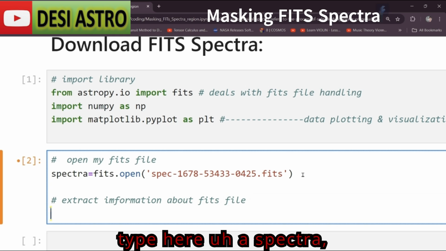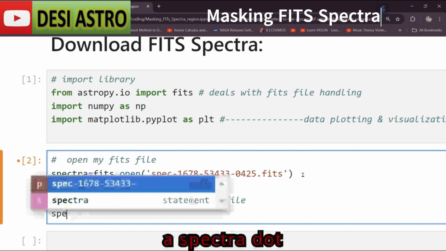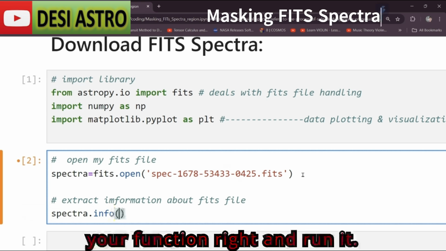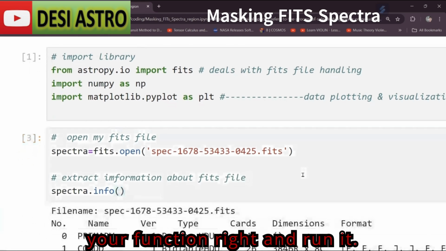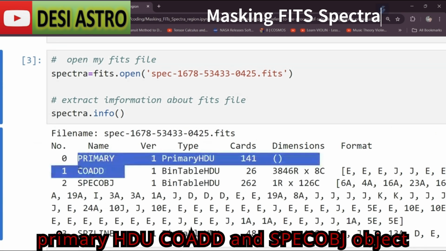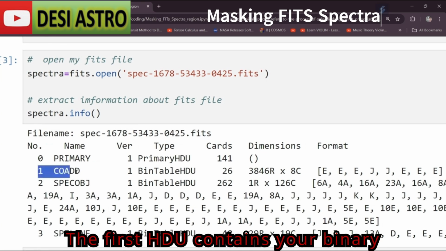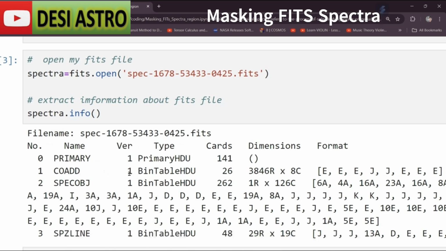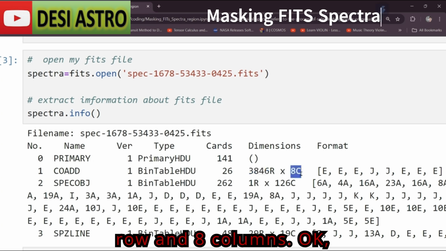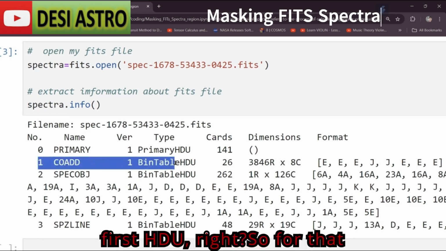For that type spectra.info, and run it. Here you can see you have your primary HDU, and so on. Your first HDU contains a binary table HDU, and it has this many rows and 8 columns. Our spectra is in the first HDU.